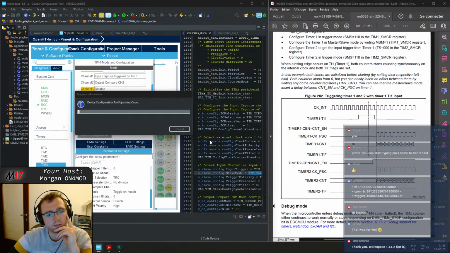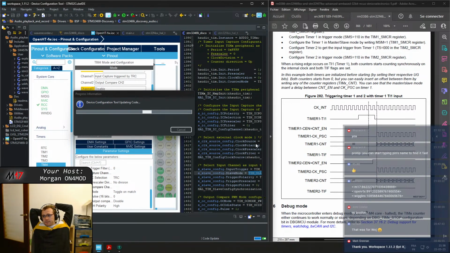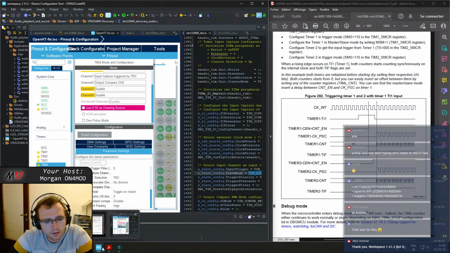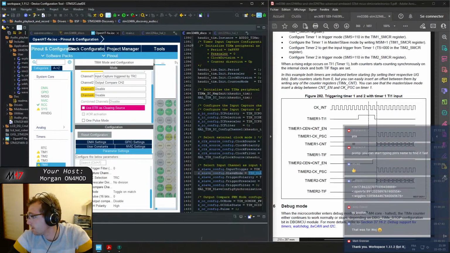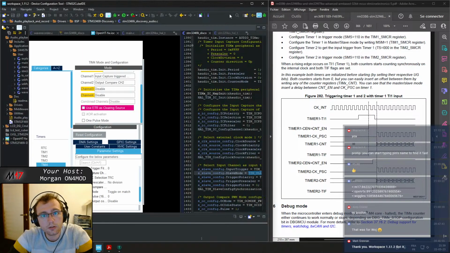Sorry, not this one. Generate code. Okay, that's very confusing. I thought that it would have been easier, and then we would have been able to do more today, but maybe not. What does the code look like?